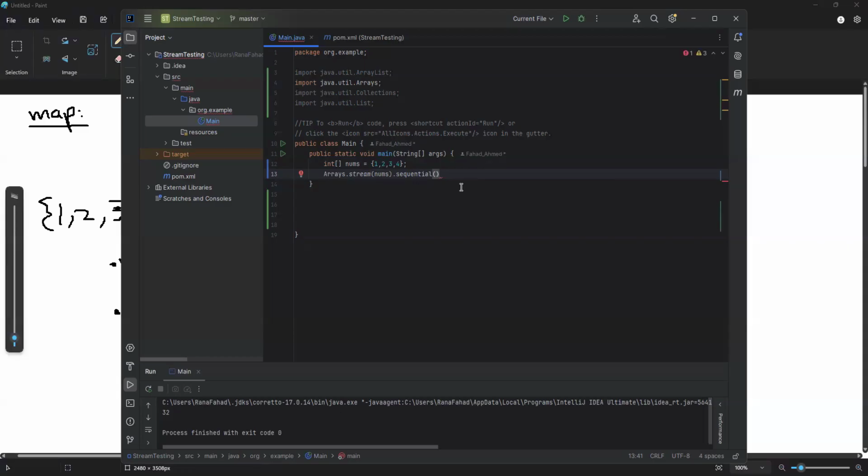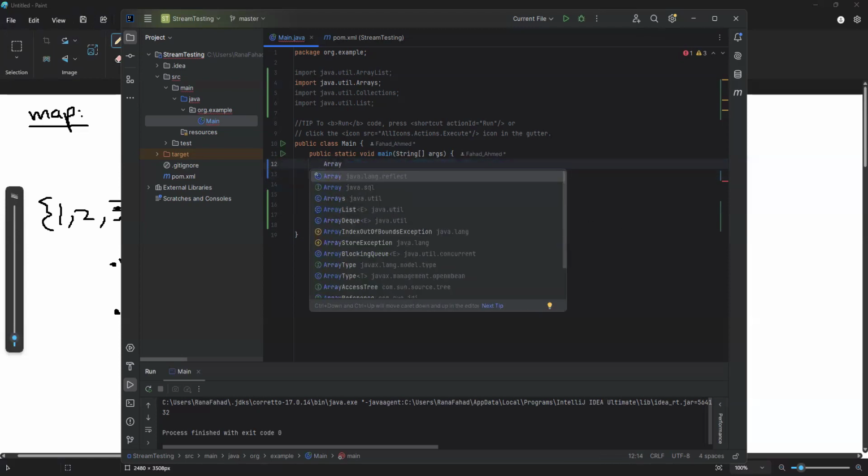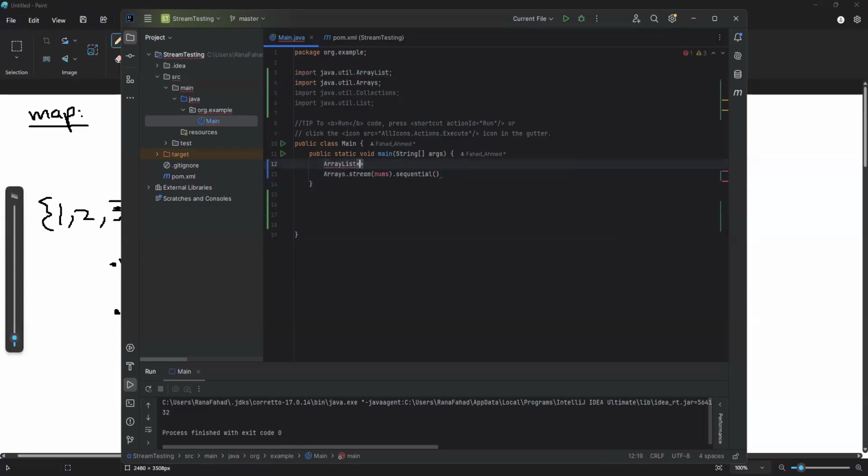Okay, so when dealing with an array, you have to do Arrays dot stream. I think that the professor will always use a list. For that reason, let me just create a list. All you will have to do is get the list, like you will be provided with a list of the stuff. So you can just create an ArrayList of integers.